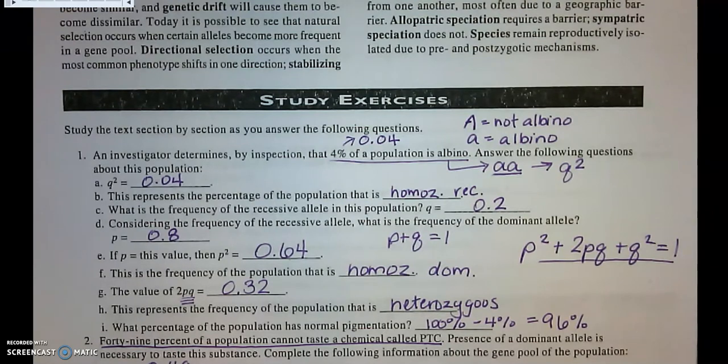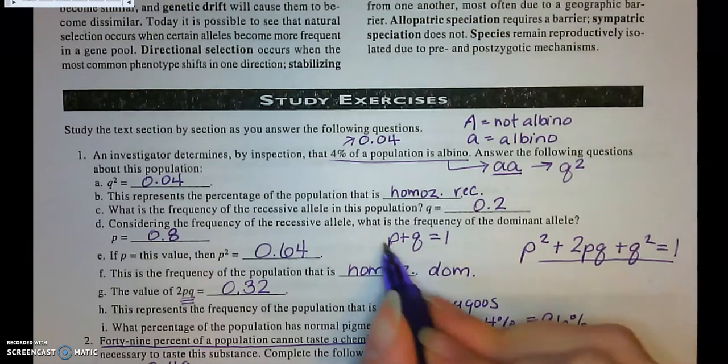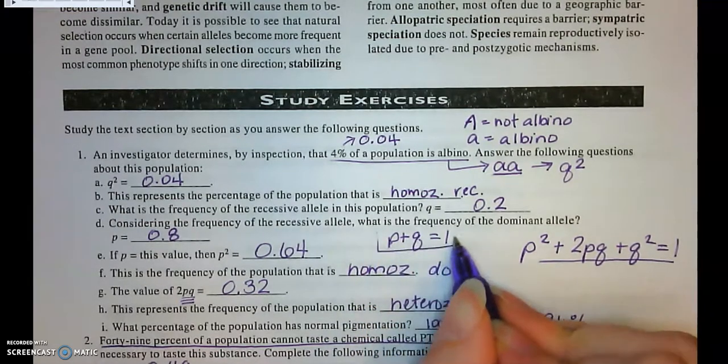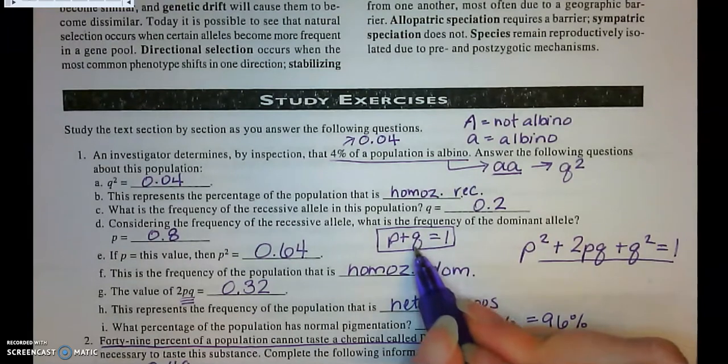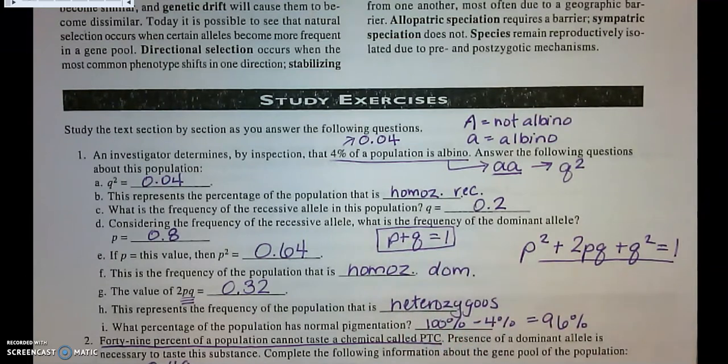You can always put this in a calculator to double check if you need to. Well, now we know Q, and it's easy to go from there to P because of this portion of Hardy-Weinberg right here. P is the frequency of the dominant allele. Q is the recessive allele. They must add up to 1. We only have 2 alleles possible, one dominant, one recessive. So if you take both of their frequencies and add them together, it should add up to 100% of the alleles in the gene pool.